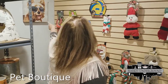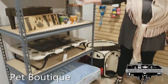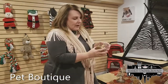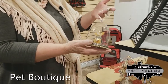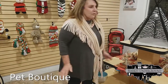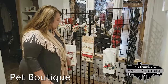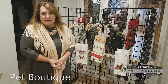We have many different things in the pet boutique: artwork, coffee mugs, treat jars, beds — and holiday beds are coming in as well. We have a teepee for your animals, ornaments, leashes, toys, and dish towels showcasing your pets. We have so many different kinds of pets represented, and everybody loves to showcase their favorite pet over the holidays. Please don't forget your pets this holiday season.